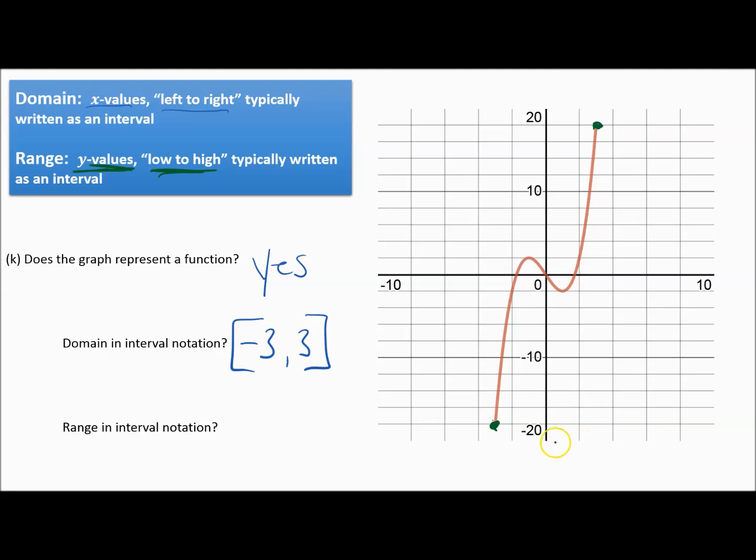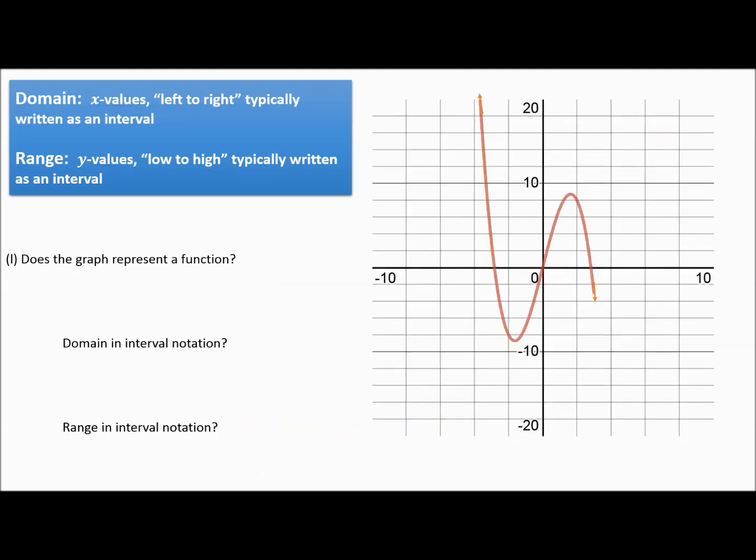So lowest. Now, that's a little bit tricky. The negative 20 is here at the bottom of the page, and the positive 20 is at the top of the page. So if this scale is by 2, and I do believe it is, let's check. That's 2, 4, 6, 8. There's 10, okay? And then 12, 14, 16, 18, 20. So this is by 2 as well. So if negative 20 is at the very bottom of the page, what is that just above it where we are? That's negative 18. So we're going from negative 18, and there's something graphed all the way until we get to right here, and then it stops, and that's positive 18. So the range is negative 18 to positive 18, but again with brackets because they are included. Those points are included.